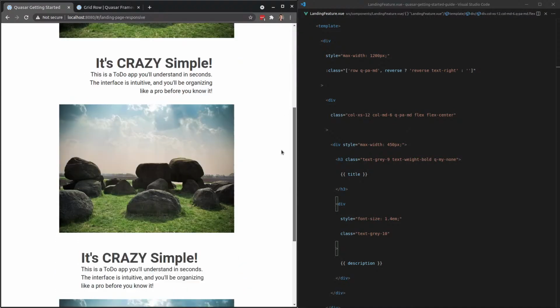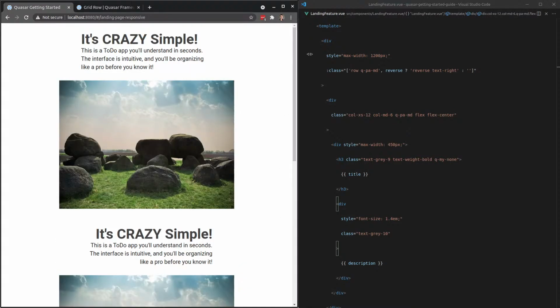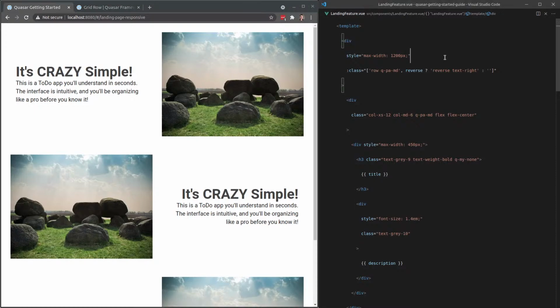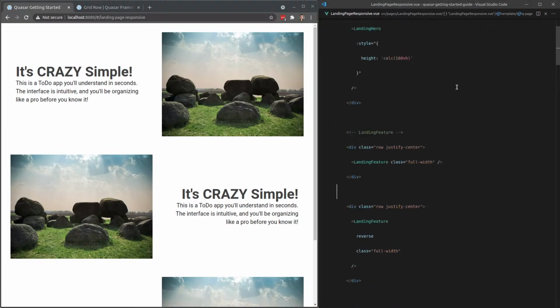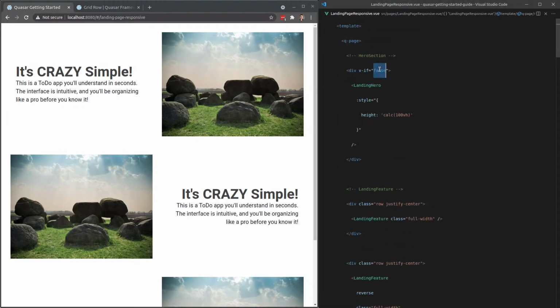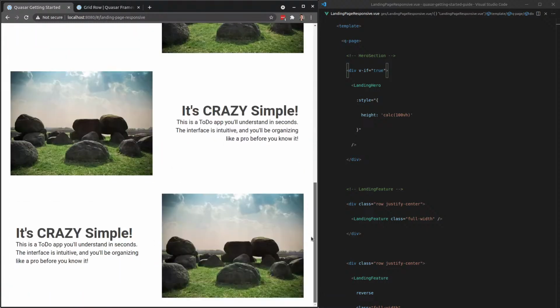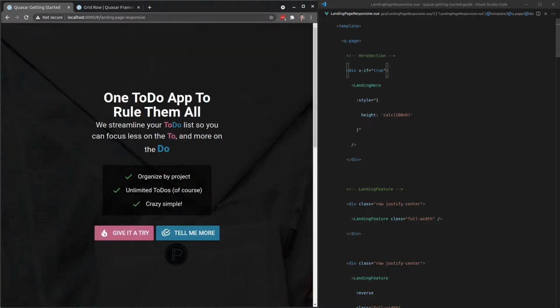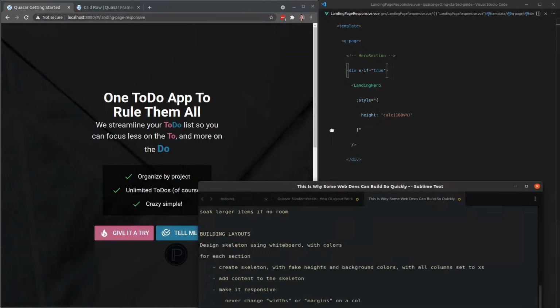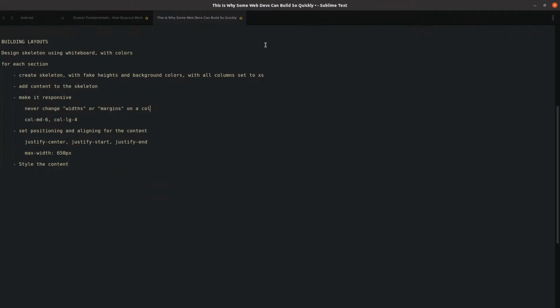I've basically been working on these feature sections, and I finished up with that. And before that, I was working on the hero section. So here that is. This is the hero section that we'll be building, and then this is the feature section. And what I discovered, I finally come up with this process for building layouts, and this is the process here. I've got it all written down.